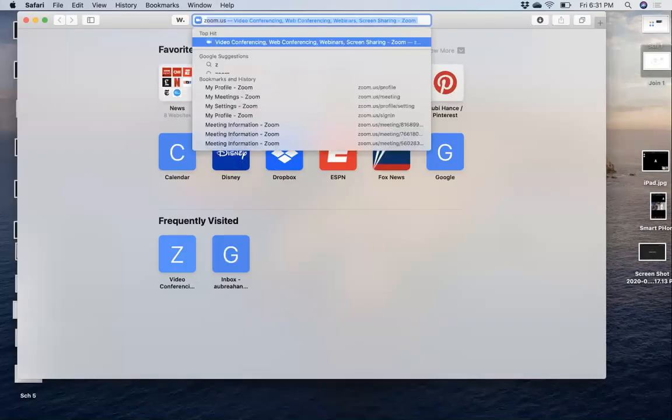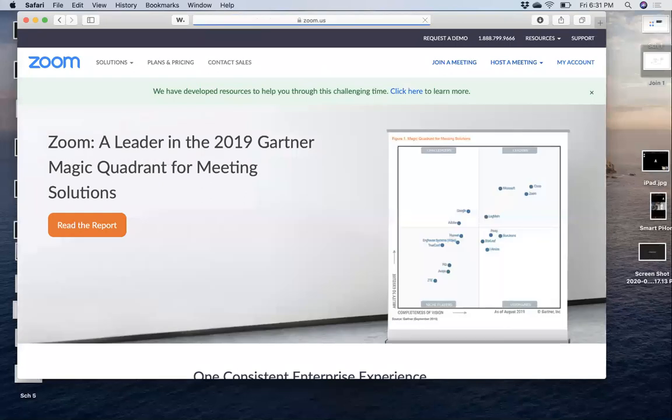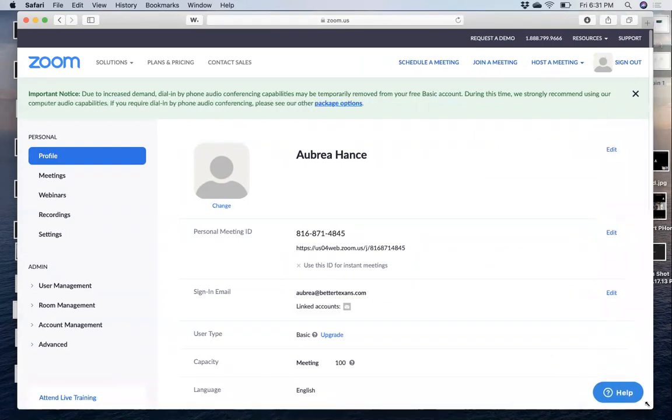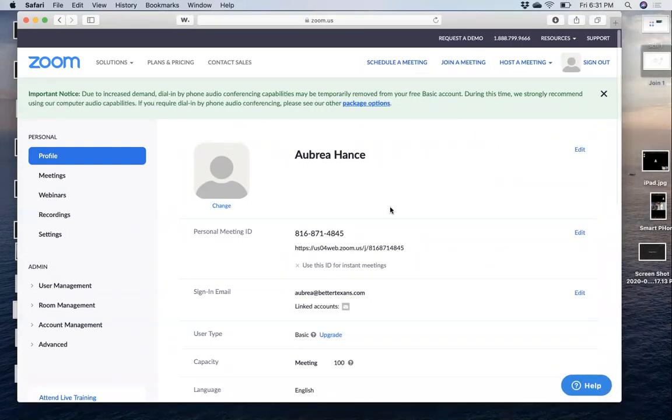And so if I log in to my account, well, I'm already logged in, good. If I go up to the top of the bar up here, you can see it's where it says join a meeting. You can join a meeting at that location as well. I'm not going to do that because I'm using this account to record this. But those are the places where you can join in, and that's where your members can join.